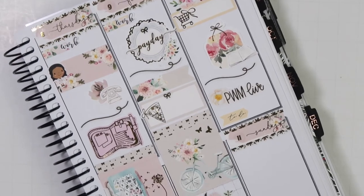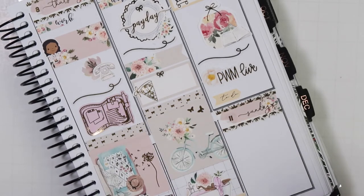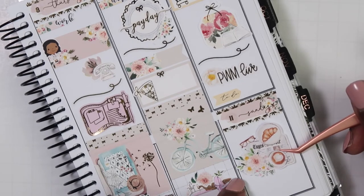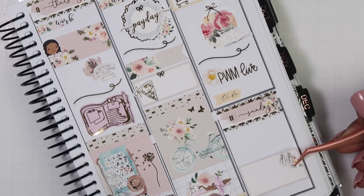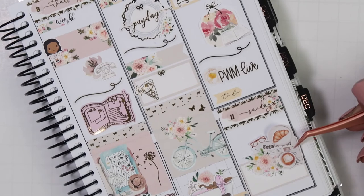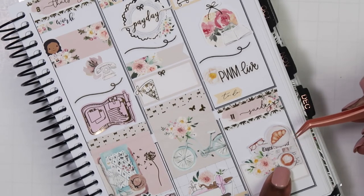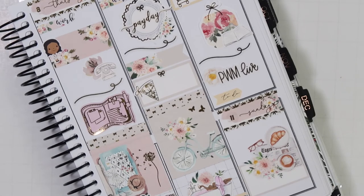Now for Sunday, I'm gonna go ahead and mark Sunday. I'm gonna take this big piece of deco right here with the glasses and the paper. And you know what, let me put it on a box first because y'all, I did not do anything this day. And when I say I did not do anything, y'all, I did not do anything. So I'm gonna take this box right here, a quarter box, and I'm gonna place this big old piece of deco with the coffee and the paper because I just had a kind of like a chill day that day, y'all. A very chill day. And that is going to be the end of this week's Play With Me.